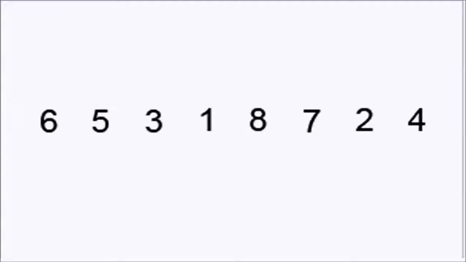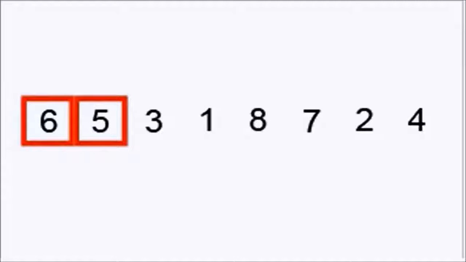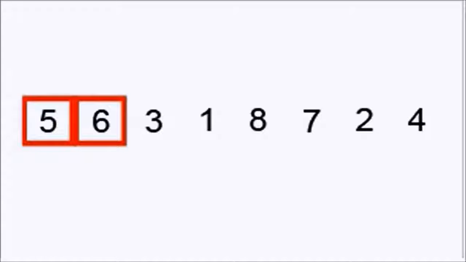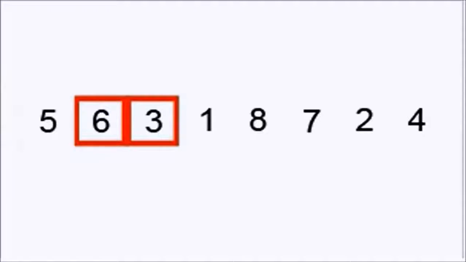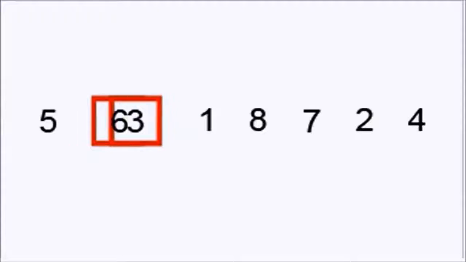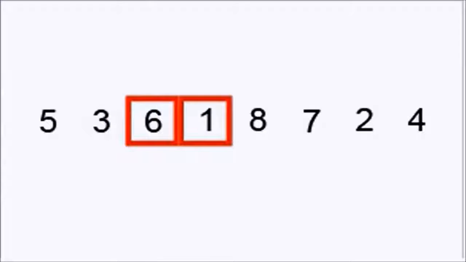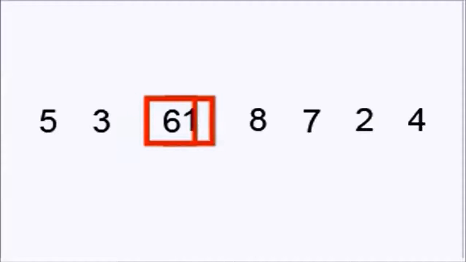This is how the sorting algorithm works. You start by comparing the first two elements and you swap them if the first element is bigger than the second. Then you compare the second and the third element, and again if the second is bigger than the third you swap them. Pretty much you go comparing every adjacent element and if the one to the left is bigger than the one to the right you swap them.